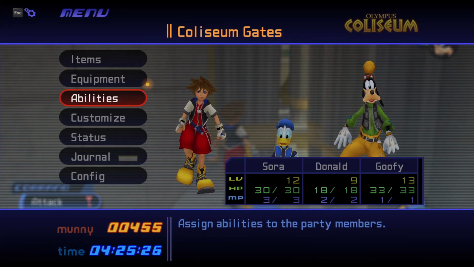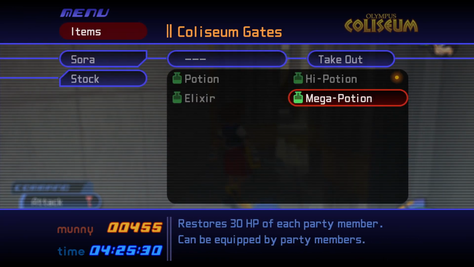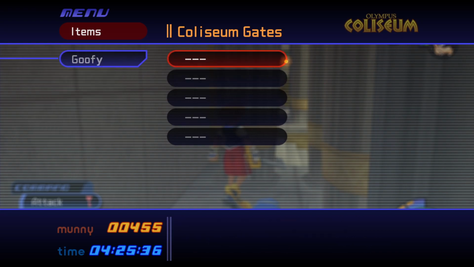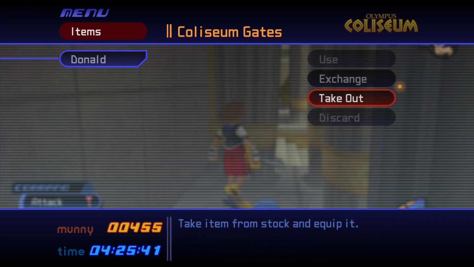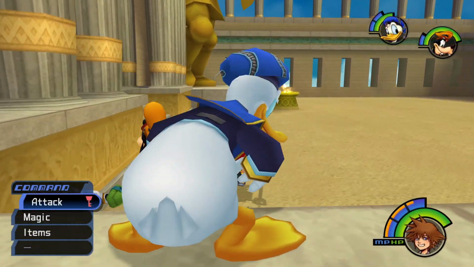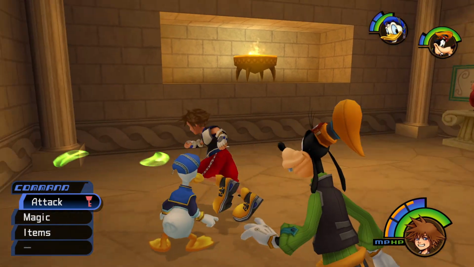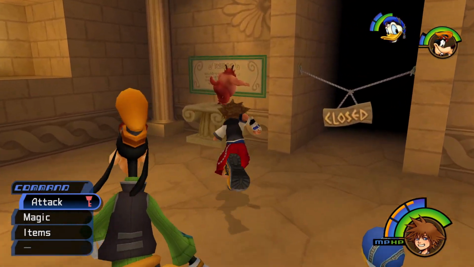Ooh, a mega potion. Let me put that on me. They can have, honestly, all the normal potions. Yeah, that's all y'all get. Y'all use them too soon. If y'all die, it's no big deal. If I die, it's game over. So I'm gonna prioritize myself. Okay, there's a yellow trinity in here.